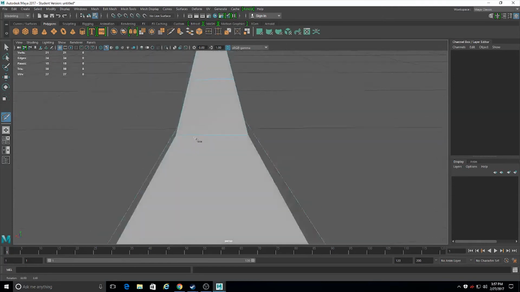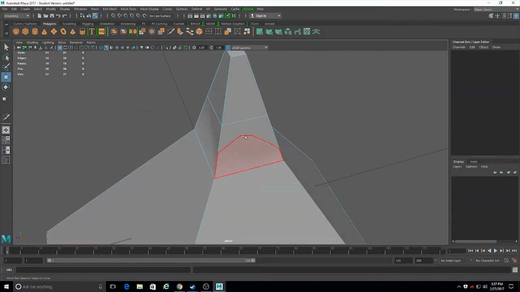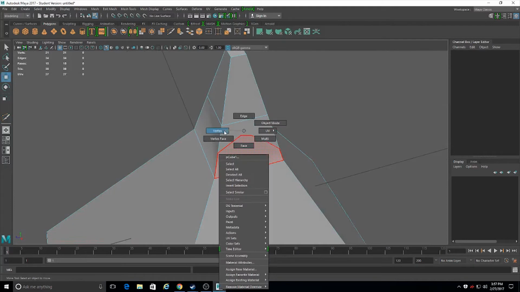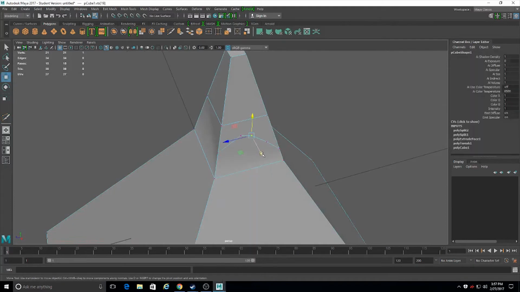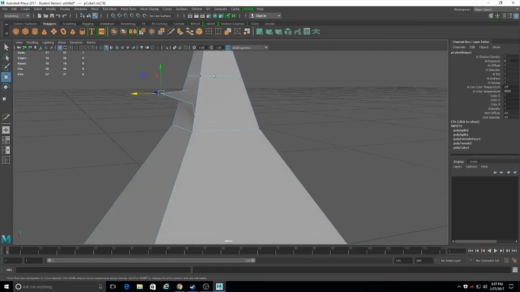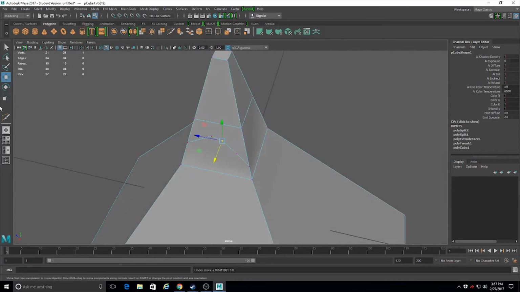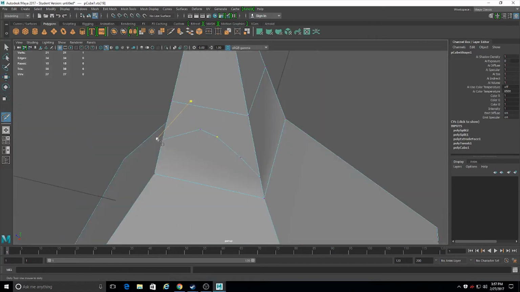It just doesn't look that good when you bring out the points. It distorts it in a way. You can hold the right mouse button, go to vertex to see that. See, it just looks very abstract. It doesn't look right at all. So you go and do that. You can go back to the multicut tool and fix that.